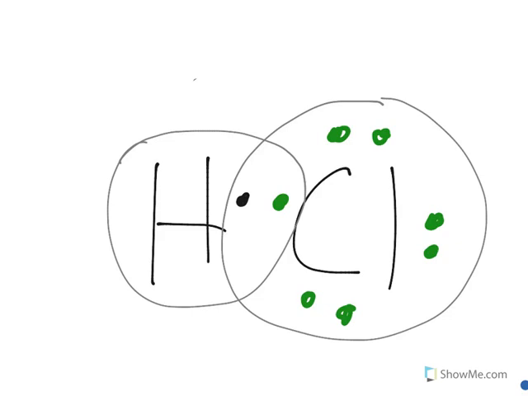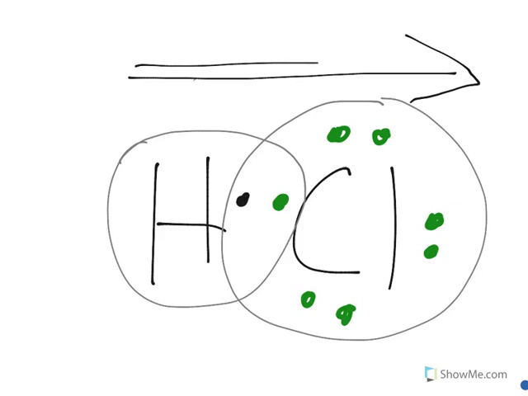We can show this extra negative charge on the chlorine side of this compound by using an arrow, which will just point this way, as it shows us that the more negative charge is facing the chlorine as opposed to the hydrogen. You'll see this sometimes. It'll be more often taught in more advanced courses, but it's good to get this kind of exposure now. So just to quickly recap, the bond between hydrogen and chlorine is a polar covalent bond because chlorine has more of a negative charge compared to the hydrogen. So the negative charge is being pushed towards the chlorine side.